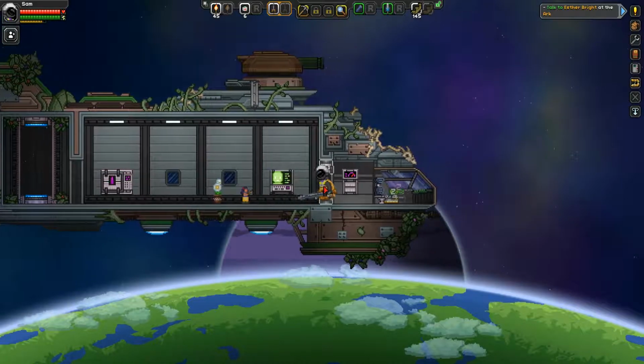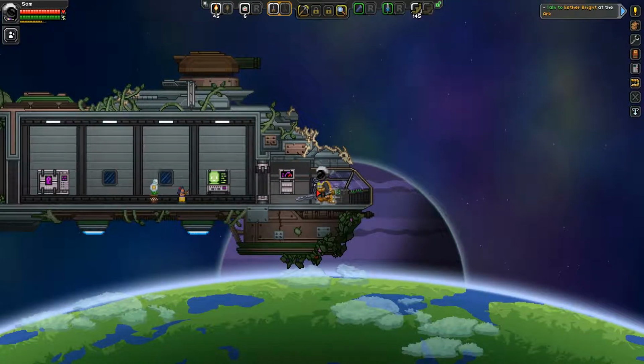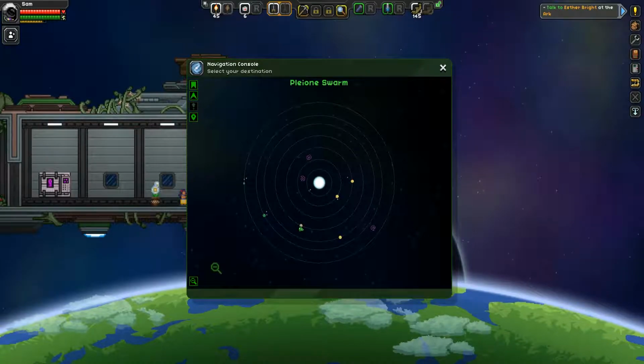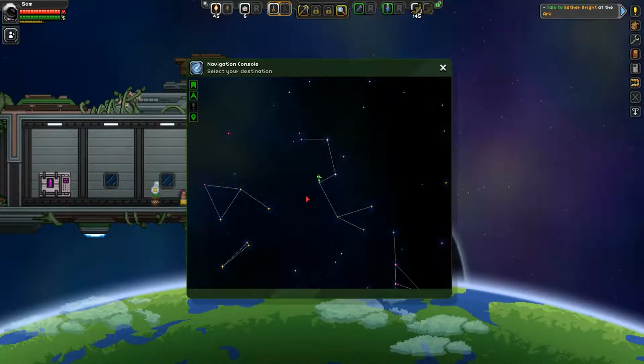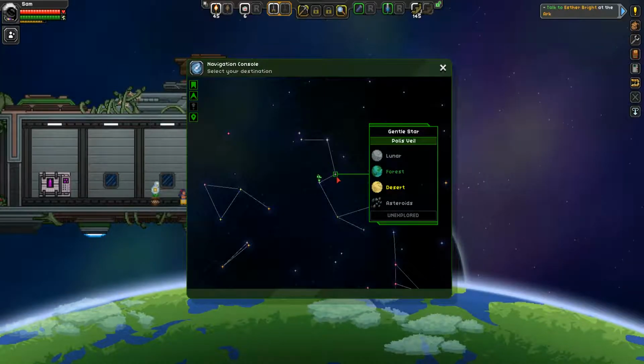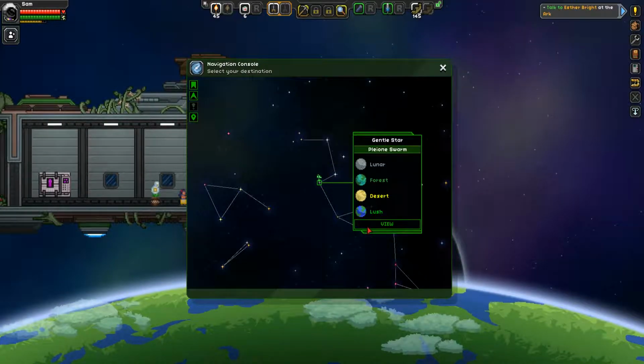So it says that we can go to moons. Now, there isn't a moon here, so I would like to do that straight away. From what I've seen, you need fuel. If I zoom out, these are all the stars. You need fuel to jump from one star to another. So for us to go to this star, we would have to use fuel.